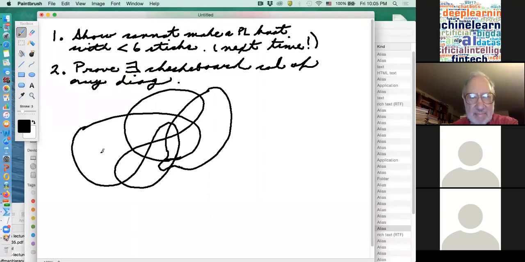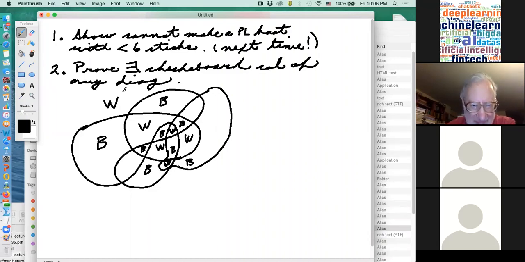And the question is, how would you do that? What will justify the fact that indeed you can do it? I can call this region black, this one black, this one black, this one black, this one black, just following along, making sure that if I go through a crossing, I stay in the same color, and then the others are white, the remaining ones, and all of that works out very nicely. But why? How do I know that this will always work? Perhaps you figured it out. I'll reveal the secret, or at least one way of doing it. There's really more than one way.